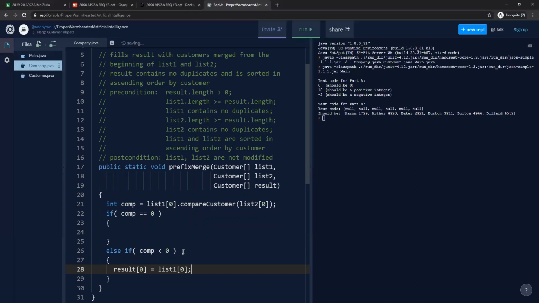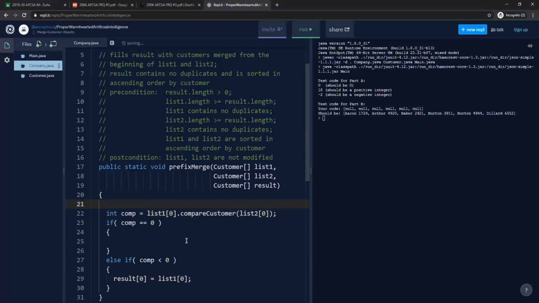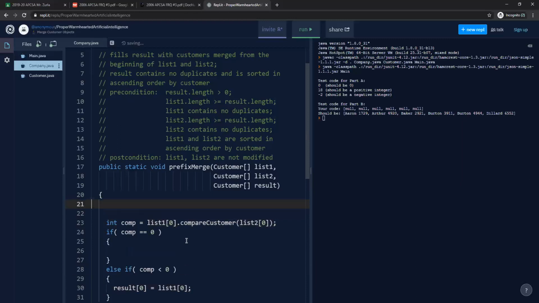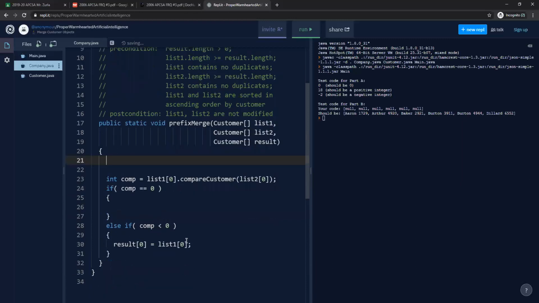And then at that point, I'd want to progress through list 1. So I'm thinking I'm probably going to need a special index to reference list 1, a special index to reference the result array, and one to reference the list 2 array. I don't know what to call these.